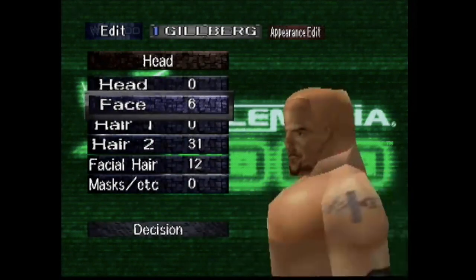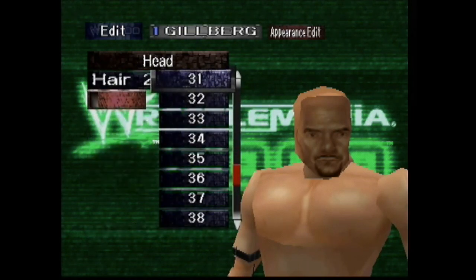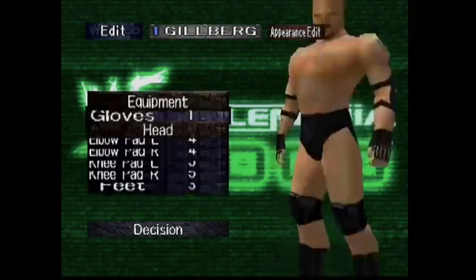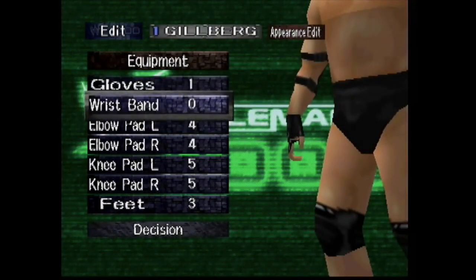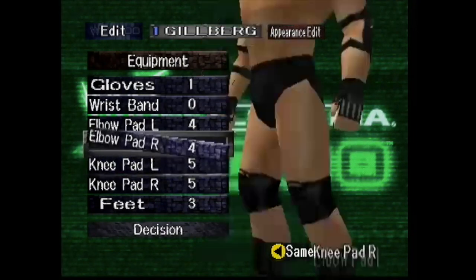Face 6, head 0, hair 1, 0, there's no hair, he's bald. Hair 2, front hair doesn't matter because he's bald. Facial hair 12, that's what I went with for Dwayne Gill over here. And then equipment, so I went with gloves 1 for the standard Goldberg type gloves. For the elbow pad, I gave him the really big elbow pads, elbow pad 4.